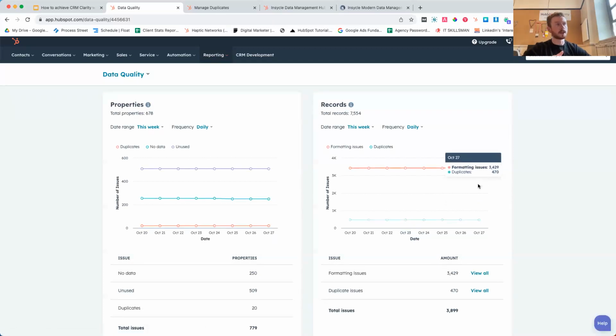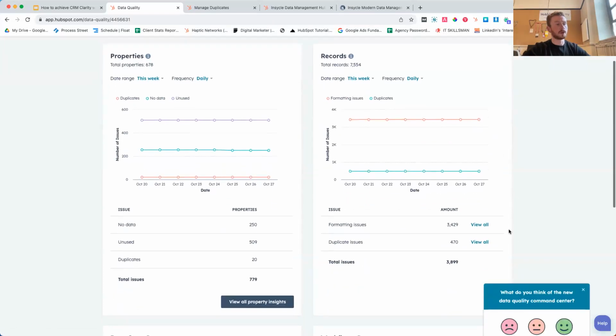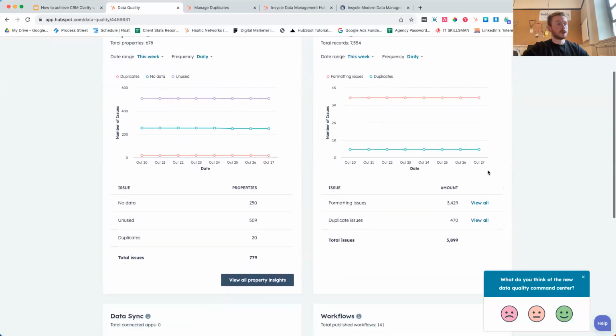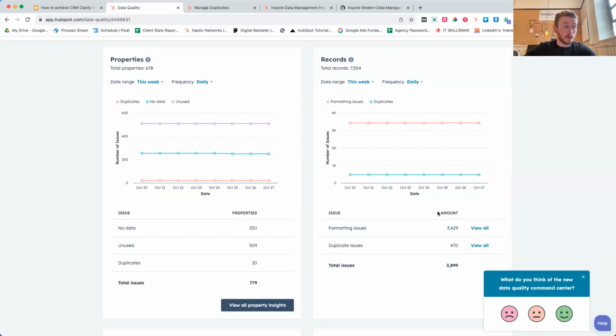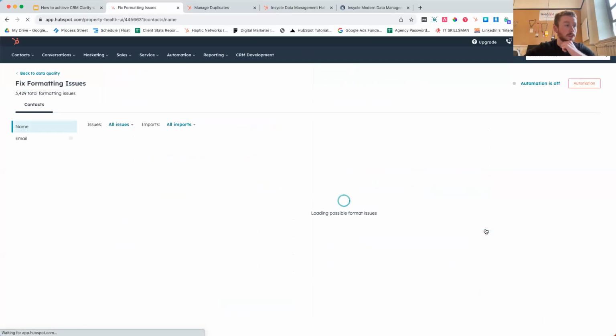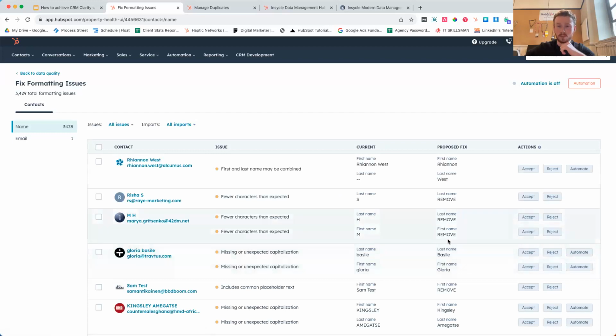Now, the second report inside this dashboard refers to records. Now, on this report, it's going to break down any potential formatting issues. So if I click into view all here, what this is now going to tell me is any contact records inside the system that potentially have data issues, and HubSpot has some logic behind this, which identifies it for you.